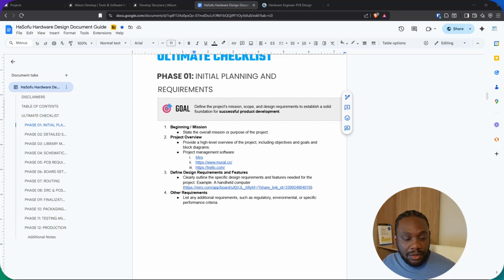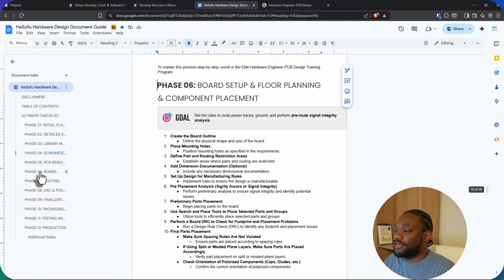And I'll go into more detail within each phase, like the specific tools you would use, in later videos of the series. At this point, I'm taking a little break and letting you know we have 6 more phases to cover, and I'm going to switch over to my document because they didn't show up in my PowerPoint. All right. Okay, so I have switched over to my document to cover the next few set of phases.